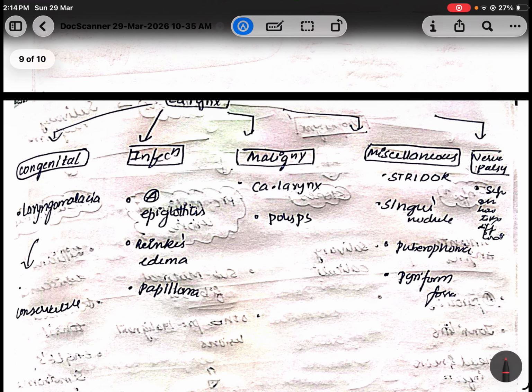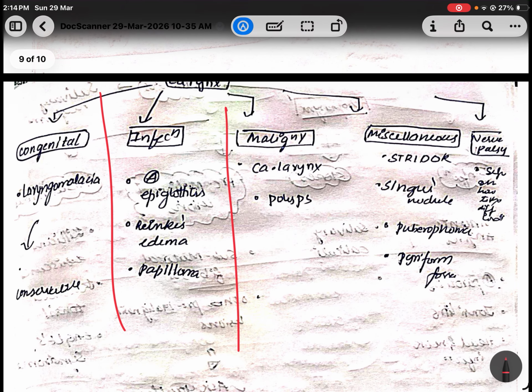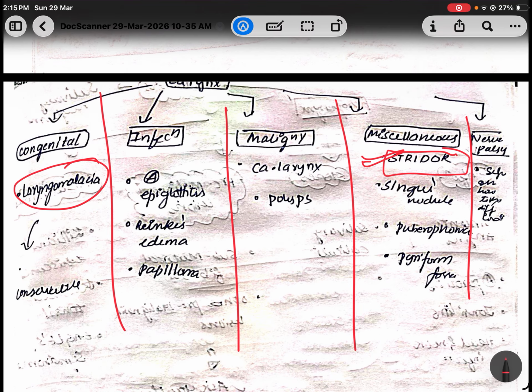Then coming to larynx, again divide it. This important thing I don't know, I have included at a miscellaneous, but it's a short 10 or 5 marker, but you cannot have a common narration for this. So again, epistaxis, stridor, please, and CSM, please study it separately. Okay, then coming to congenital condition, in this laryngomalacia, what is the important thing? Again, you must know about the sigma sign. This sigma, right? Yeah, sigma sign, and also its conservative treatment. Again, all these things you have to mention.